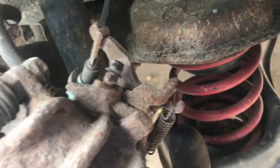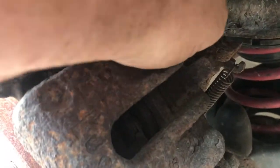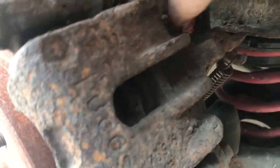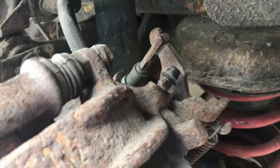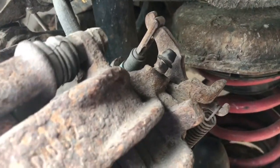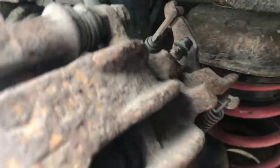I don't know if that bleeder's going to agree with me too much. We'll sure try. We'll lubricate it up real good before we leave, so we can get it loose when we come back. Hopefully we can get that loose, because I don't really feel like replacing calipers today.